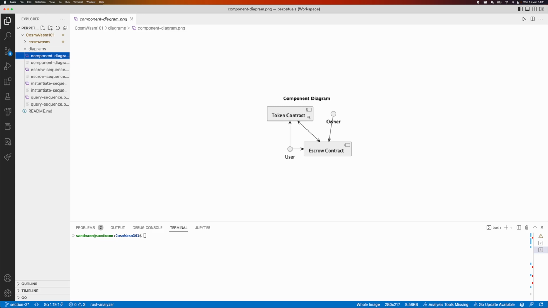And so what we're going to have is a token contract that we're not going to build. It's going to be a CW20 token, which is like an ERC20 token that we're going to mint and then can send to people. And then we're also going to create an escrow contract, and the escrow contract is the thing we're really going to build. That's going to allow a user to send their tokens to the escrow contract with a time limit, and then redeem them once the time limit has passed. This just shows an overview. There's also an owner of the escrow contract who is in charge of instantiating it.